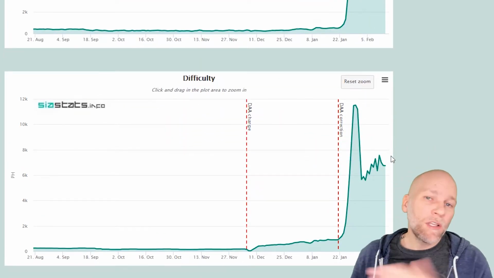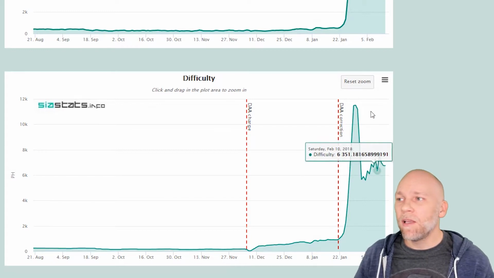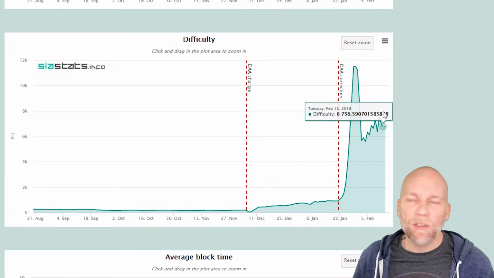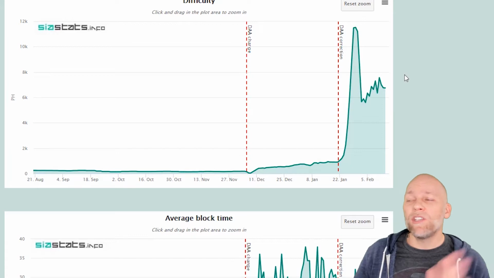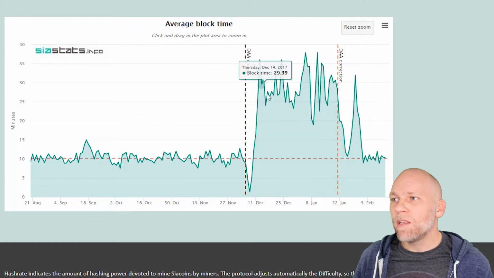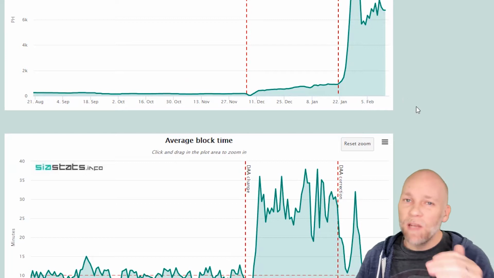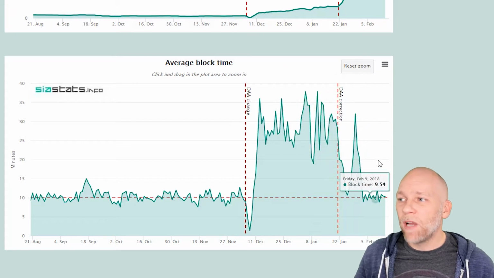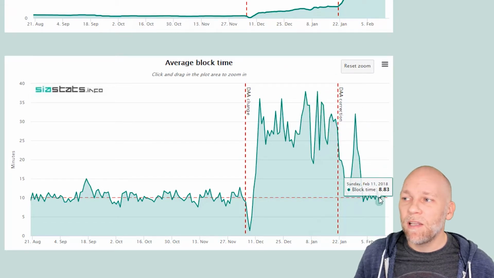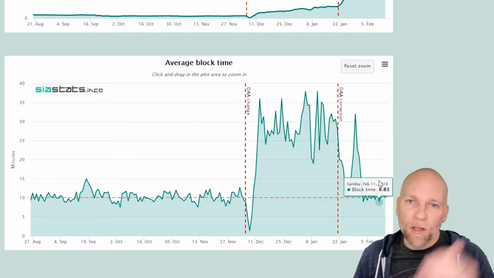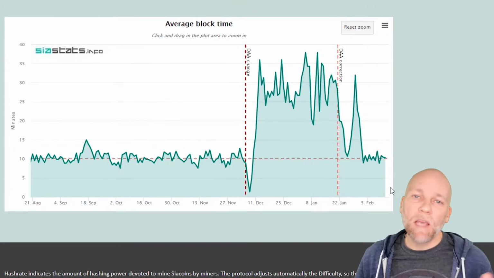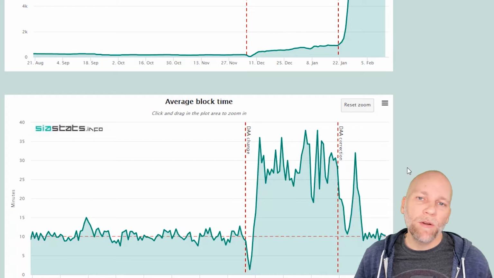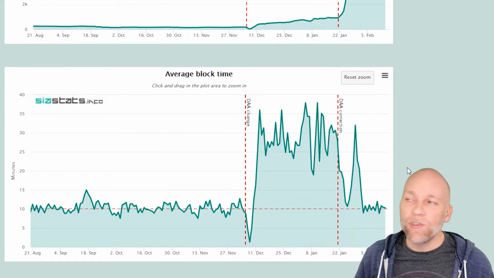And then as the difficulty goes up, you generate fewer coins. And then all of a sudden the difficulty started dropping. And I was wondering, what the heck is happening? Why is the difficulty dropping so low? I thought they did a soft fork or something to change it. But actually it's a correction, because they want to keep the block time around 10 minutes. This is how the difficulty shot up. It was around 36 minutes for a block, and then it bounced back around 9, 10, and it's going to even out at 10. They want to keep the block time at 10. So that's an interesting thing I didn't know about the Sia Coin, and it really made this miner a really great miner for the foreseeable future.